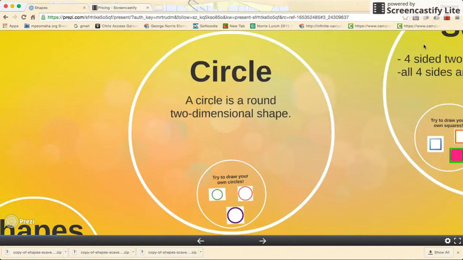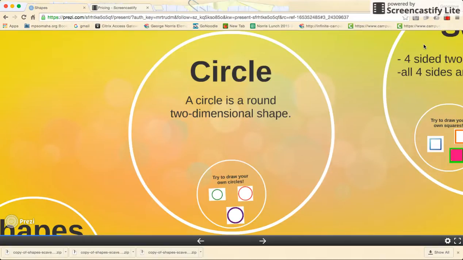The first shape we're going to talk about is a circle, and a circle is a round, two-dimensional shape. And with the two-dimensional shape, that is talking about how it's a flat figure. So we've kind of talked about a sphere and how that's a three-dimensional figure or a solid. A circle is two-dimensional and it's flat. So when you hear me say two-dimensional, just kind of imagine a flat figure, flat shape.